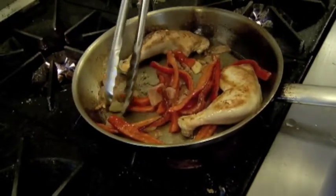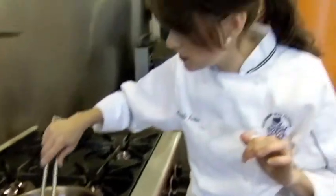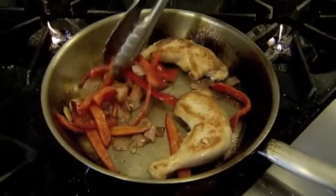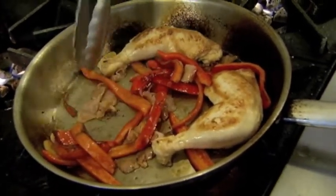So we're getting our garlic to go. These guys are looking pretty good. Our prosciutto's going a little bit. We're starting to get some sear. Getting a little crispiness there. And he is looking fine. That's what I like. Get a little color on these babies.